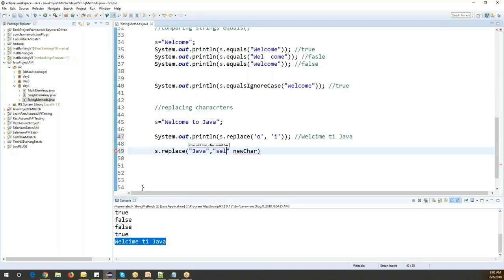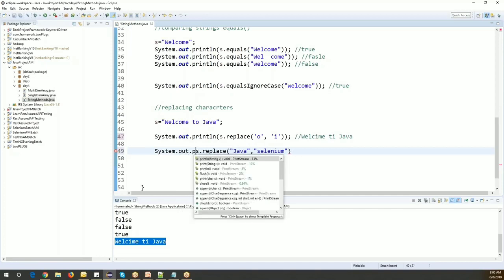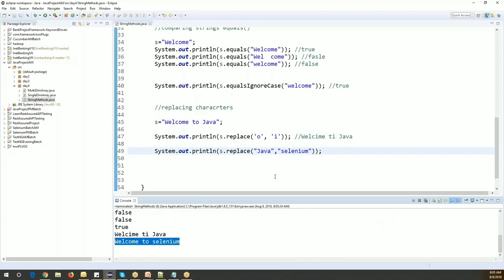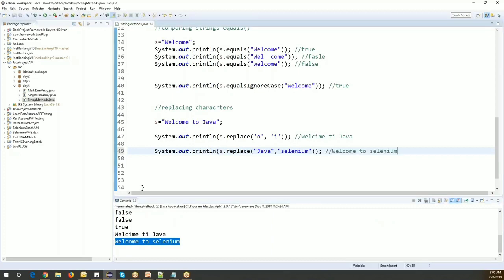I want to replace this with another string called Selenium. Now put that into System.out.println, s.replace Java with Selenium. Now what is the final string you will get? Instead of Java, we will get Selenium. This is the output message. So this is how we need to use the replace method.